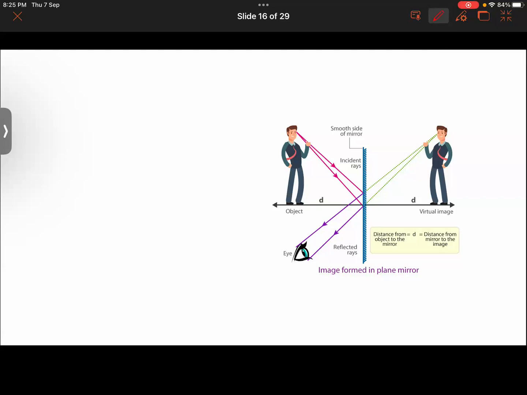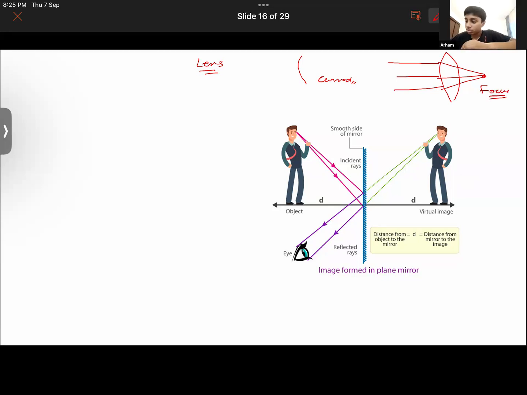Look here. In the chapter on light, you have the concept of lenses, right? Lenses are curved, concave and convex. Right now, our eyes are also acting as a lens. Lenses have the capability to bend light. For example, this convex lens will bend the light and force it to meet at a point. That is called the focus. You will study this in future classes. Our eyes do the same thing.